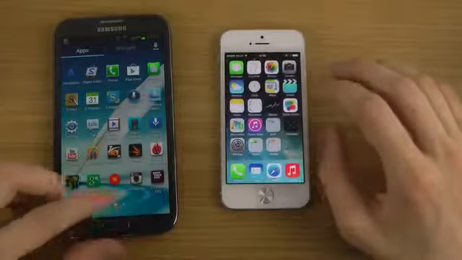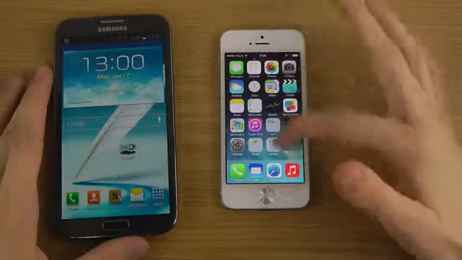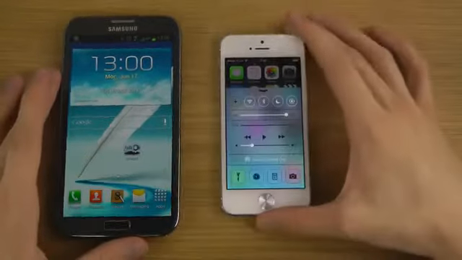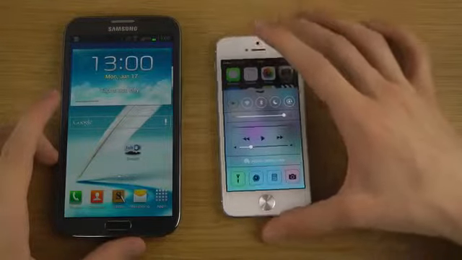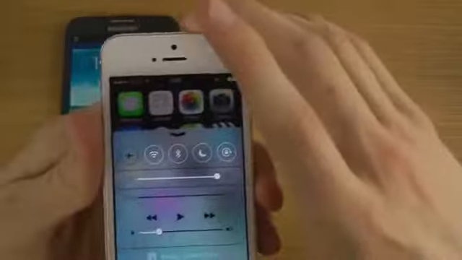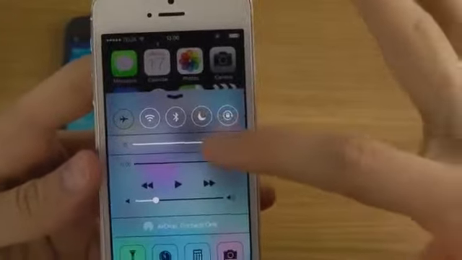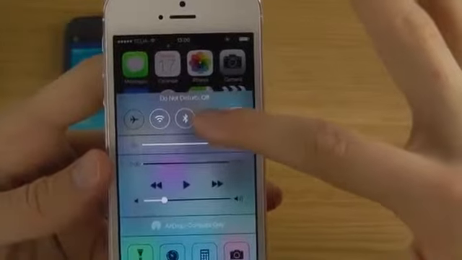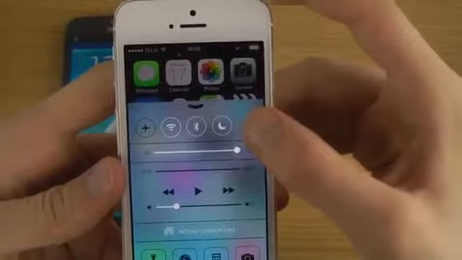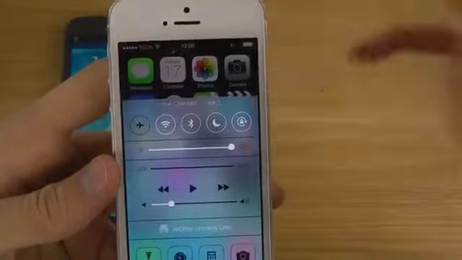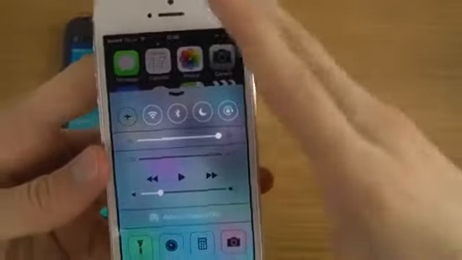And I'm not sure if in this video I did show the new Control Center here in iOS 7 that you swipe up from the bottom page. You finally do have some quick toggles inside of the iPhone, and you can see here that you do have airplane mode, Wi-Fi mode, Bluetooth mode, do not disturb mode, which is awesome when you don't want to get disturbed by calls or probably text messages. If you want to rotate your device, you can just turn on the portrait orientation lock, of course. A nice brightness slider, which I've been waiting for in the iPhone.